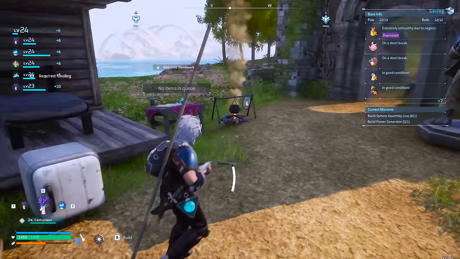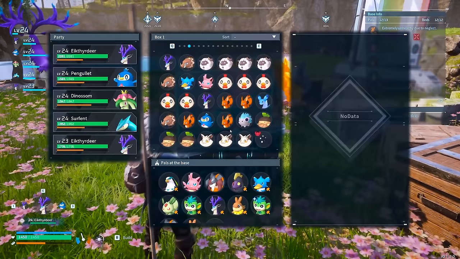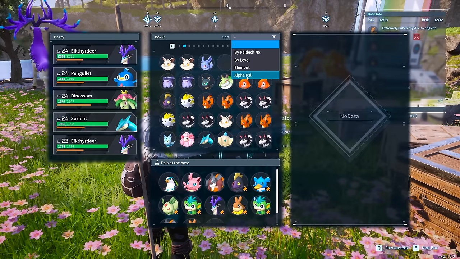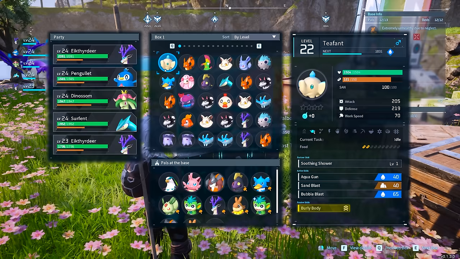And then I guess what we probably should turn our attention to is working out what sort of team we should have going into this fight. From experience, Serfant is an absolute beast, and I think we should definitely bring some of these with us. I'm actually going to organize these guys by level. So that's going to be... Okay, high to low. There we go. Pengullet's a beast, but then so is this little dude with his little burly body. So I'm wondering if he's probably a better choice.